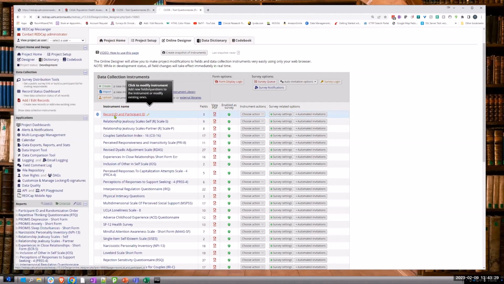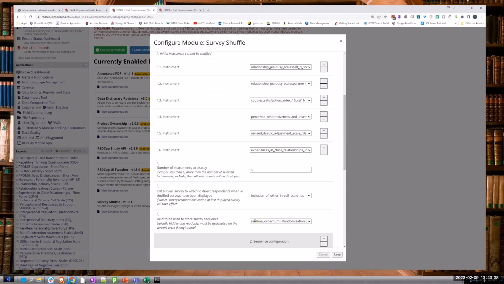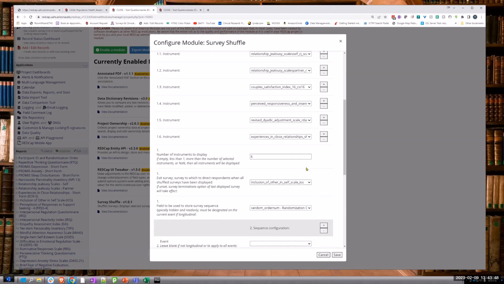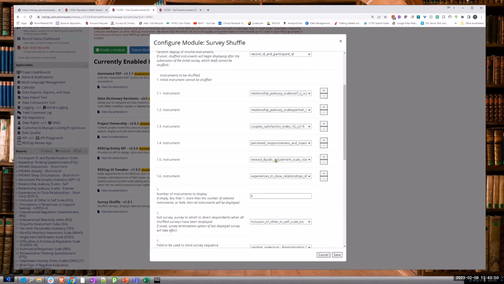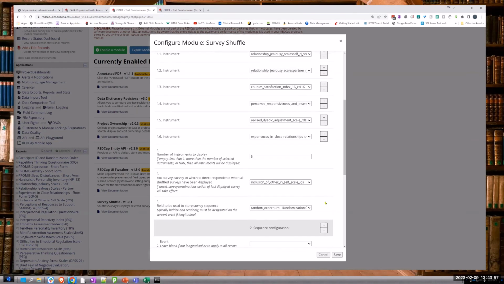For this, this randomization order is what we used for the field to store this sequence. Anyway, we have it all set up, and if it were to work right, it should ask all of these questions and then stop.